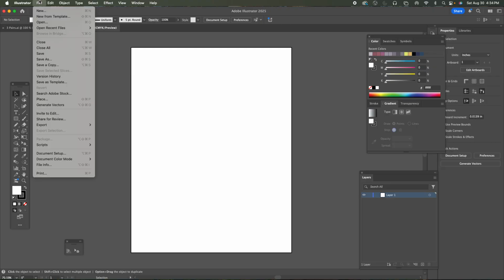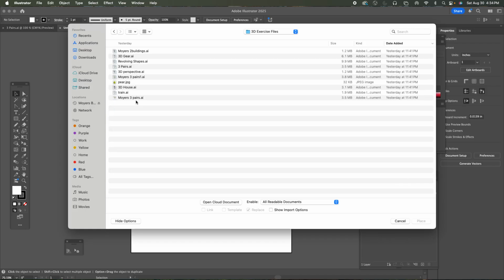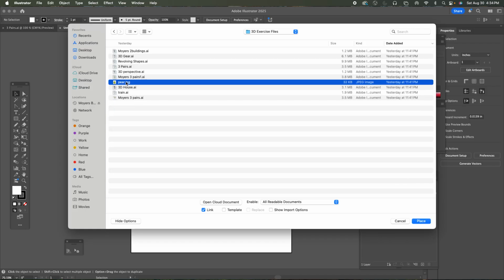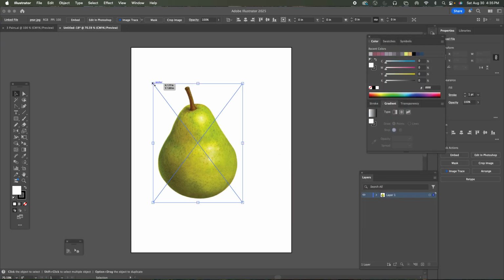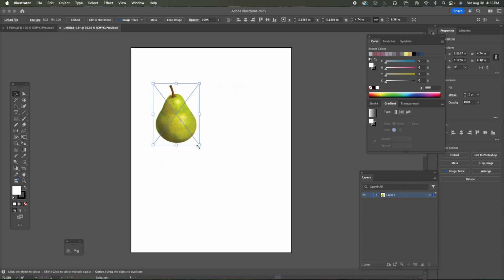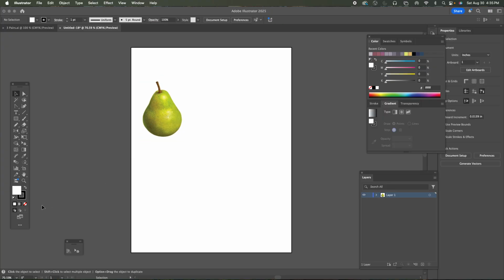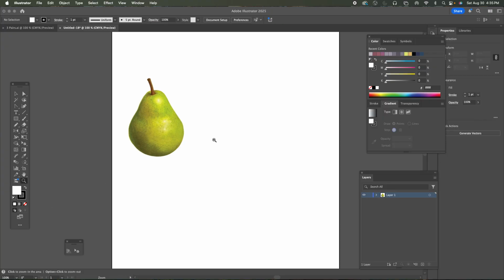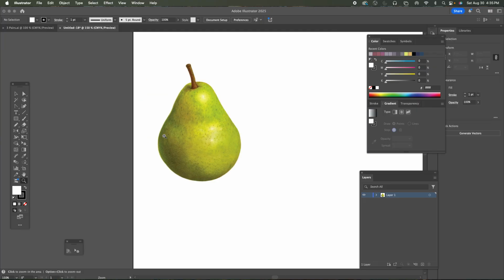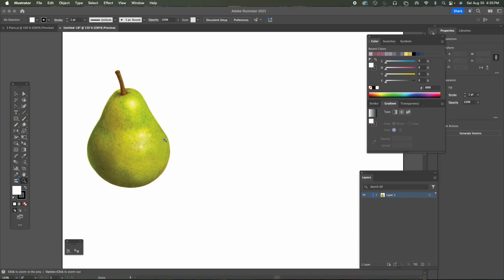Anyway, what you're going to need to do is download an image from our D2L class, and I've uploaded this image of a pear. And we're going to place this pear, and this is going to be used as our reference, okay? And we're going to make it a little smaller. Now we could use it as a template, but I'm going to just loosely base this on it, and we're looking at the shading. We're not going to be able to get those little dots and everything unless we really went into great detail, which you could do, but really we're just doing the shading.